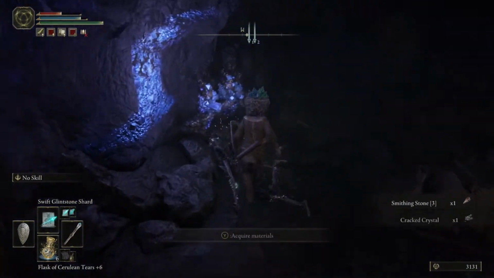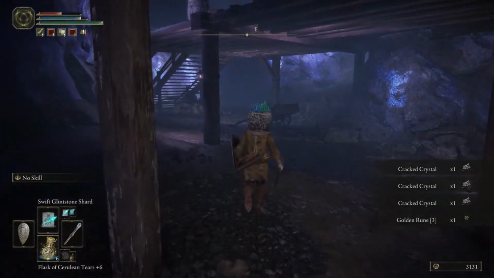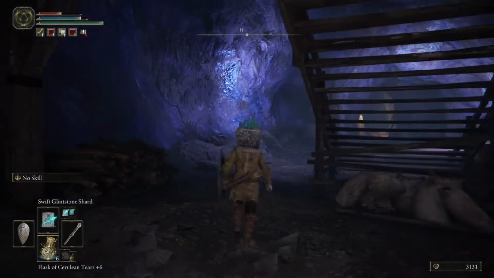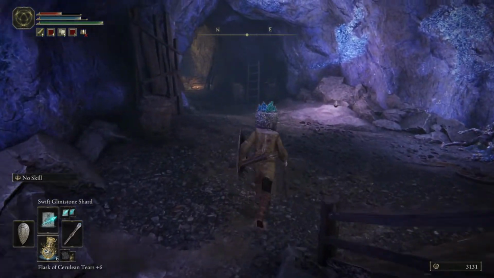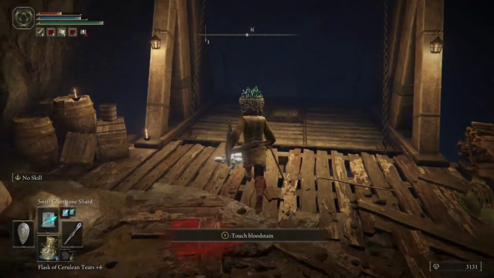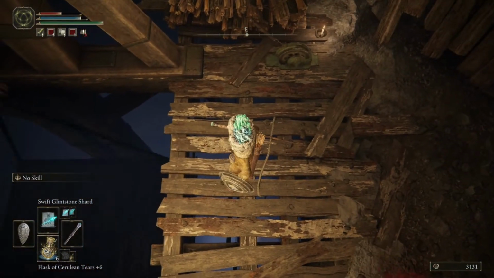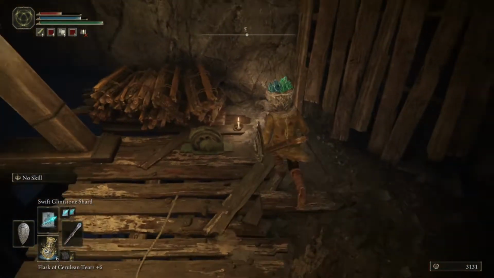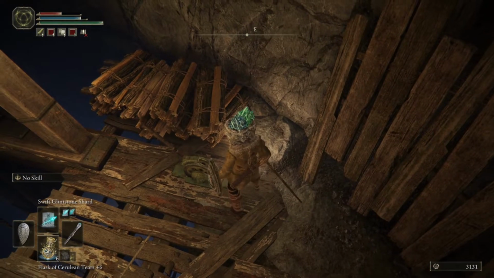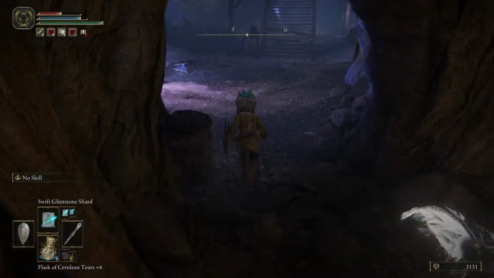Smithing stone tier 3. Golden rune. Once again, tier 3. There's a path up that way, but before we go there, let's check out this way. There's the elevator. Let's go ahead and activate that. Is there a way underneath? That goes down. Okay, we're gonna bring that back up then. It's not the one that goes up like I thought it did. Let's go this way.